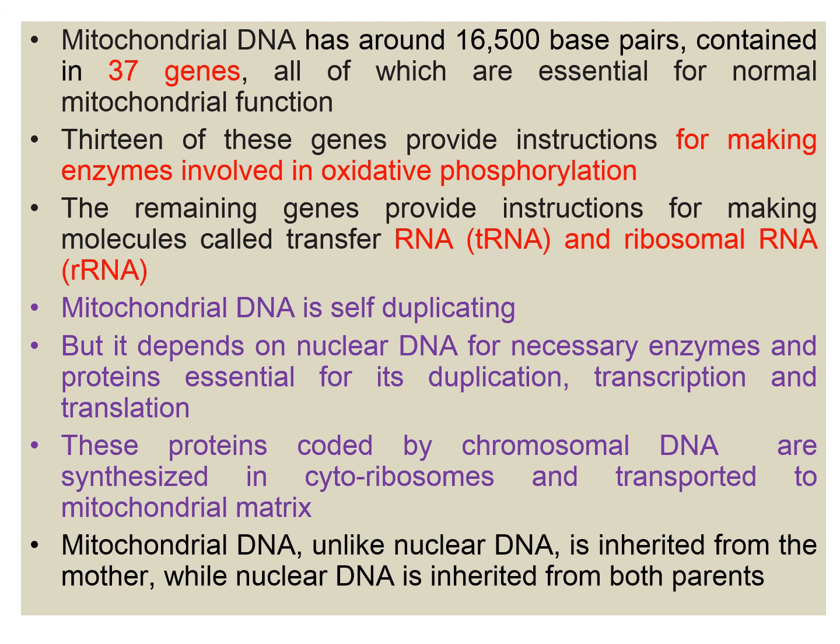Then the mitochondrial DNA is self-duplicating. That means its replication is independent of the replication of chromosomal DNA. But for replication, there are certain factors required, replication factors. These factors are coded by genes which are there in nuclear DNA. So we cannot say it is completely independent of nuclear DNA. Its replication is independent of the replication of nuclear DNA, but for replication it requires certain replication factors that will be coded by genes in the nuclear DNA.